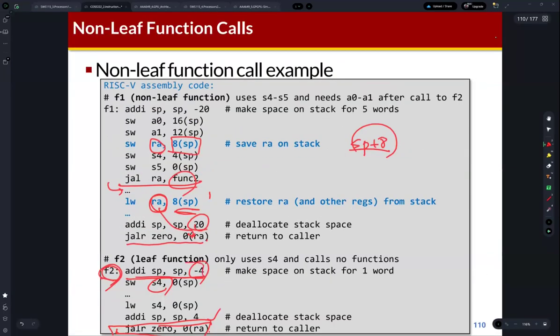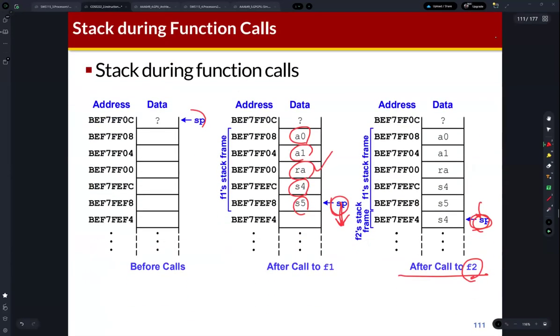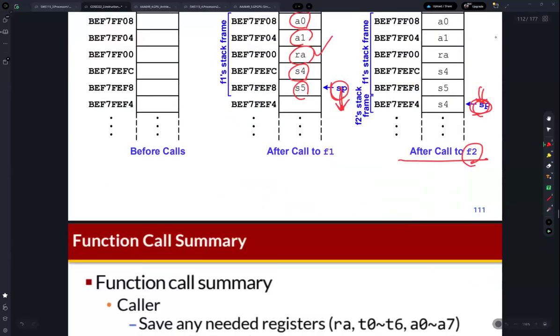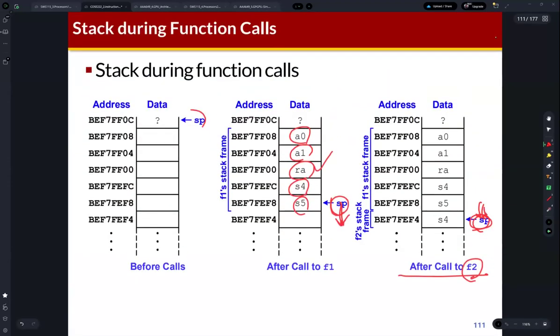Because it just performs the addi SP minus 4, right? So stack space is increased. Then these data are restored from the stack, and then RA is also restored once F1 is complete. Okay, just remember this. For the non-leaf function, the return address also needs to be stored, so preserved in stack.